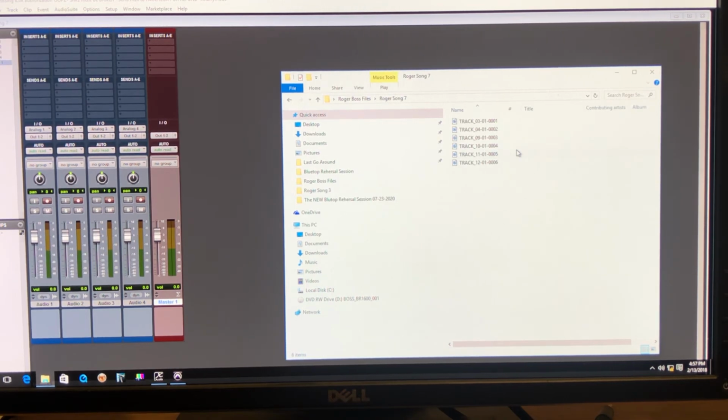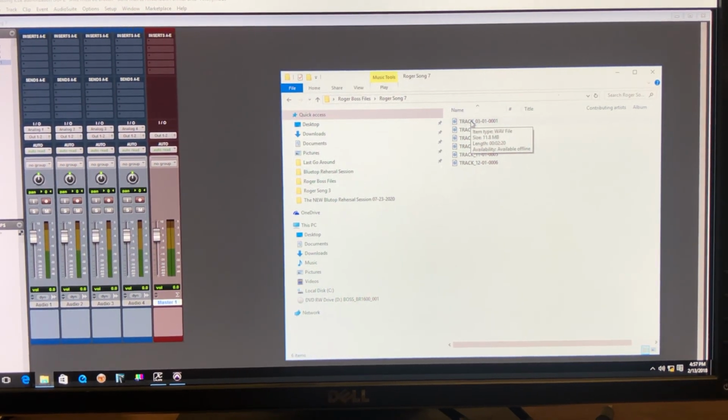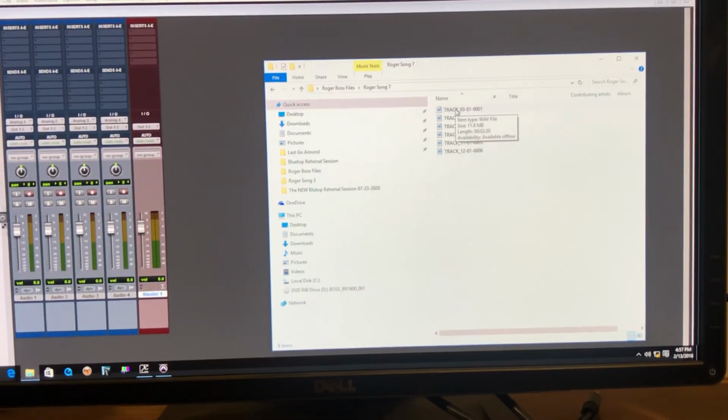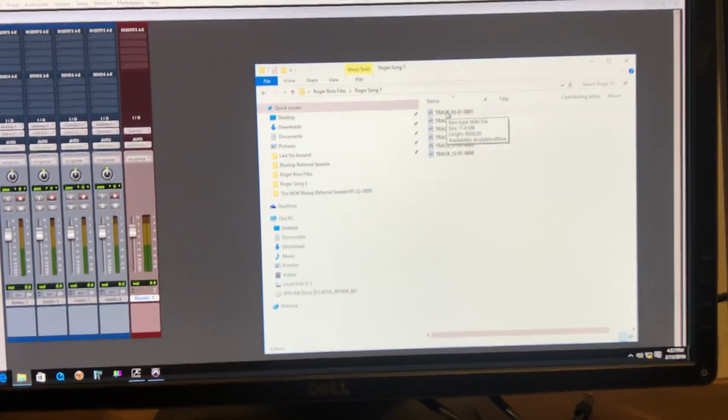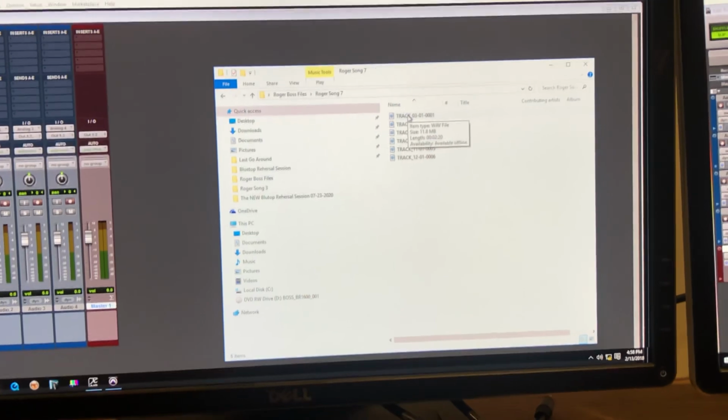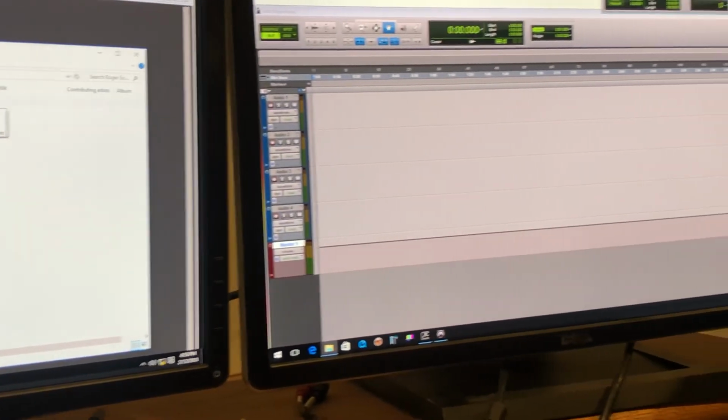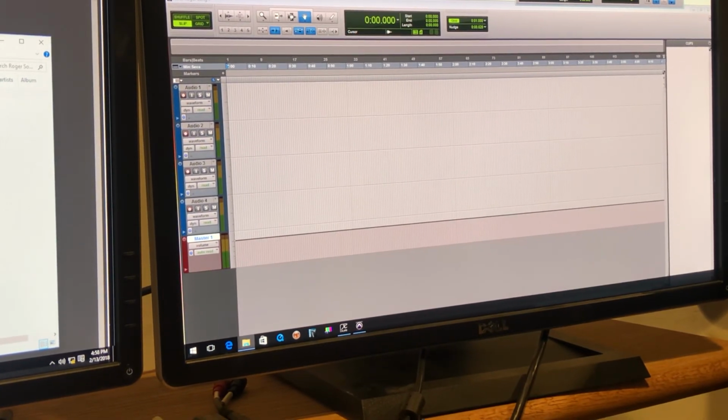Now these are the files that came across when I mixed this thing, right? So I'm going to populate over on this window here. I'll swing over a little bit and you'll see what's going on. I'm going to populate the 2 tracks we utilized, right? Which would be track 3 and track 4.